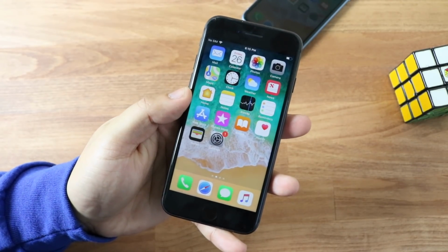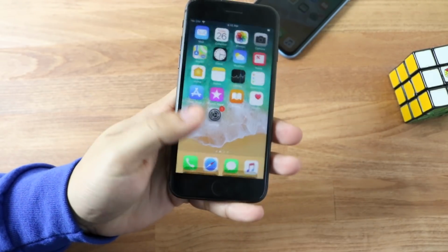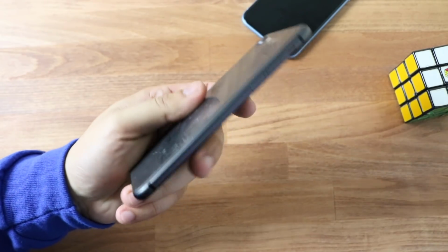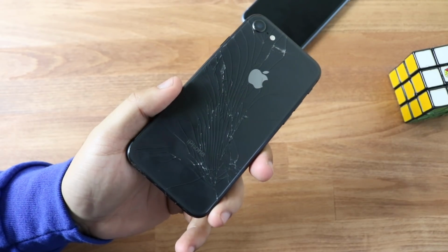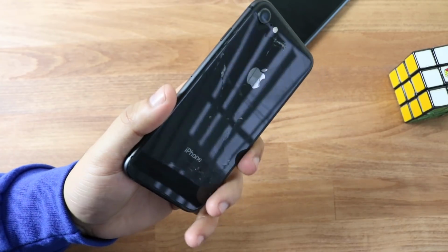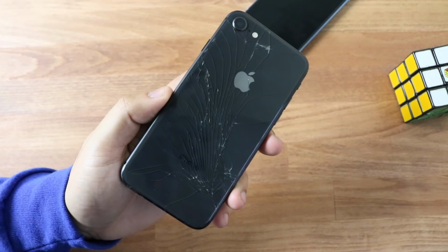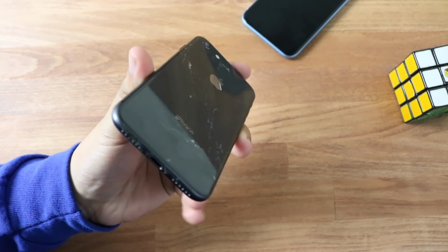Now, with that being said, the iPhone XR is bigger, and it kind of has that illusion of being more premium, which it kind of is. I mean, they share a lot of the same specs: glass on the front, glass on the back, wireless charging, all that stuff, single cameras and everything. But I think the border around the phone definitely feels more premium on the iPhone 8 than the iPhone XR. That's really one weird thing, because when I was holding both, I felt like I was holding an iPhone 6S Plus or even an iPhone 6S, and between the 6S and it, they feel quite a bit different.